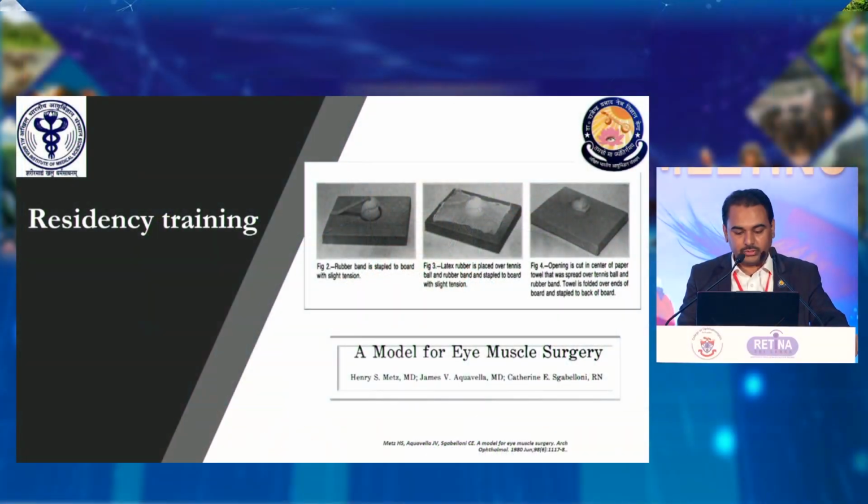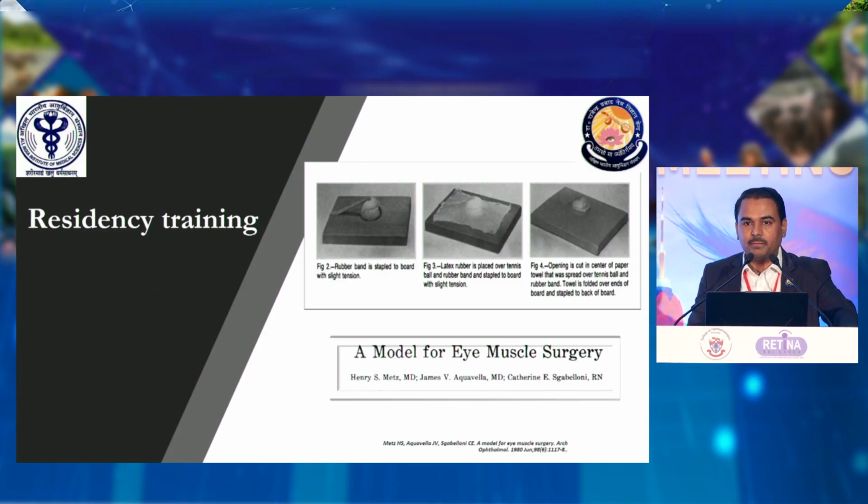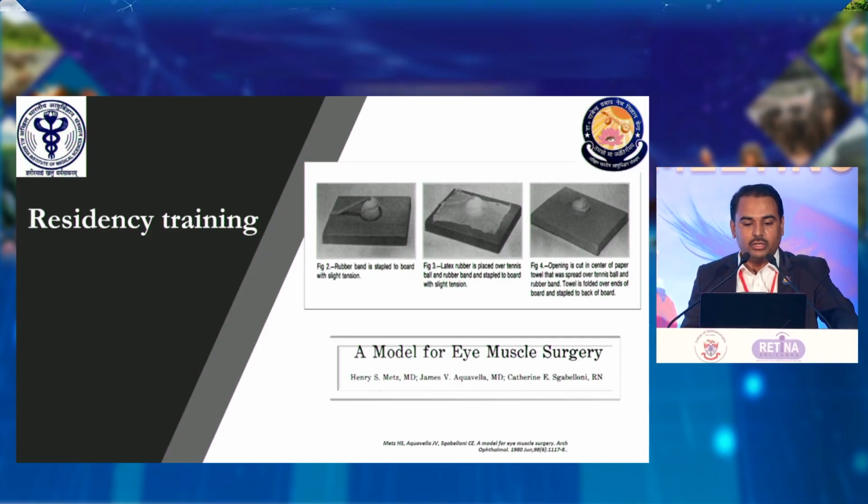So I'll be talking on something practical, which we can use and we can teach it to our residents. I do not have any financial interest with respect to this presentation. In strabismus, we are mainly interested in doing the muscle surgery. To get experience, we need to know the actual muscle anatomy, and we need repeated exposure to the variations we are going to get with respect to muscle anatomy. Then only we can do the surgery.